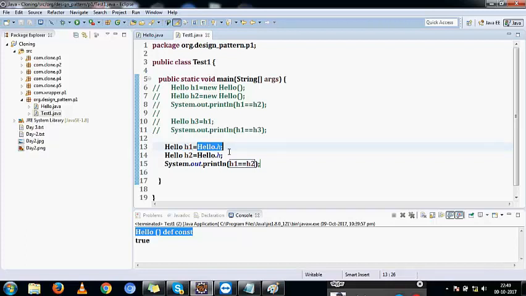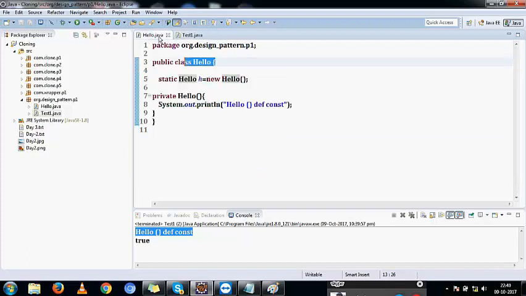At the time of loading the Hello class, memory has to be allocated for the static variable h, and it has to be initialized also. This has to be done at the time of loading the class Hello, right? When the Hello class loads, it allocates the memory for static variable h, and initializes it with an object of type Hello itself by calling the constructor, right?